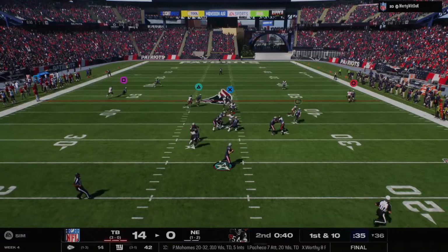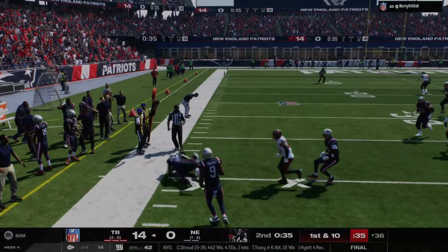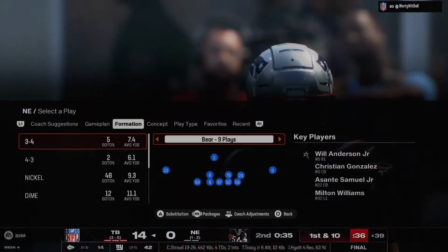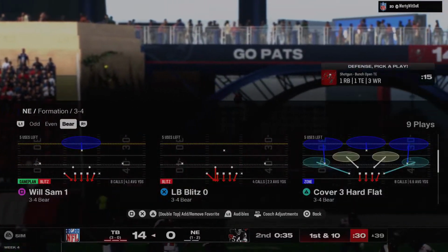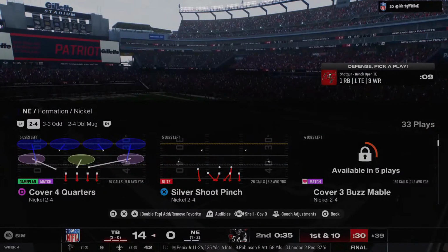Throwing is May. Oh no, they get him yet again! Marquise Bell making the play. And the Buccaneers are going to have it after his 2nd interception of the season. Oh man, Brock, somebody, those other leaders on that sideline, they've got to sit him down and calm him down. 3 consecutive drives now where he's thrown an interception.